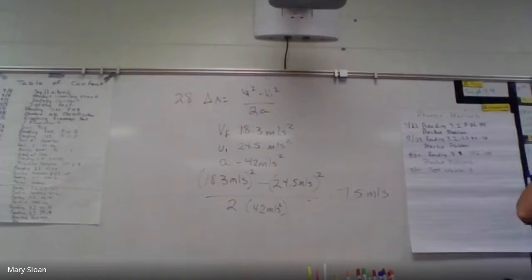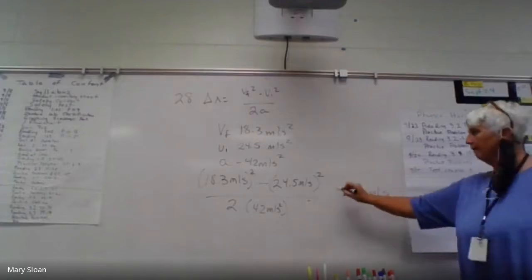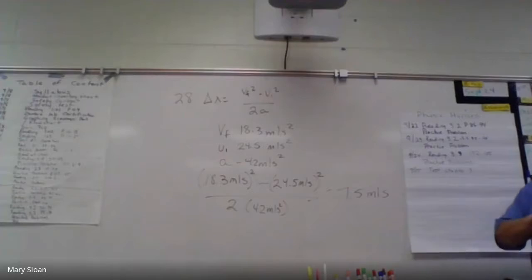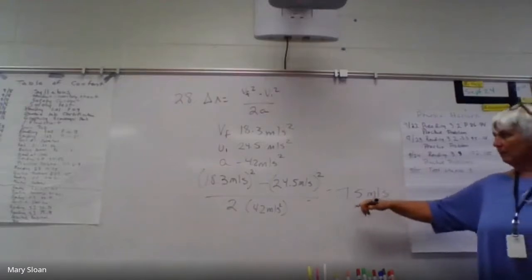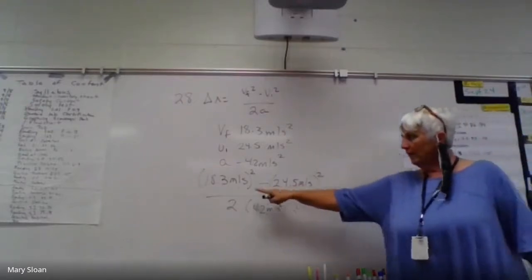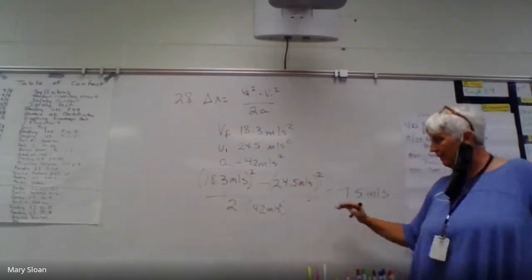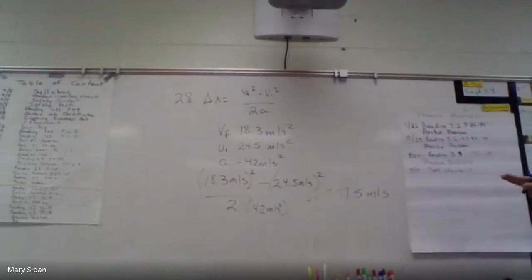Negative 7.5. That's what you got? That's what I got. I got negative 7.5, 2, 1, 5, 4. Yes, sir, and I just did a round part. I just stopped after the first digit after the decimal, because this one only has 1 digit after, this one only has 1 digit after, and so does that one. So there's no reason for me to write it all down. I just have to write the 1 digit after. Is everybody good?